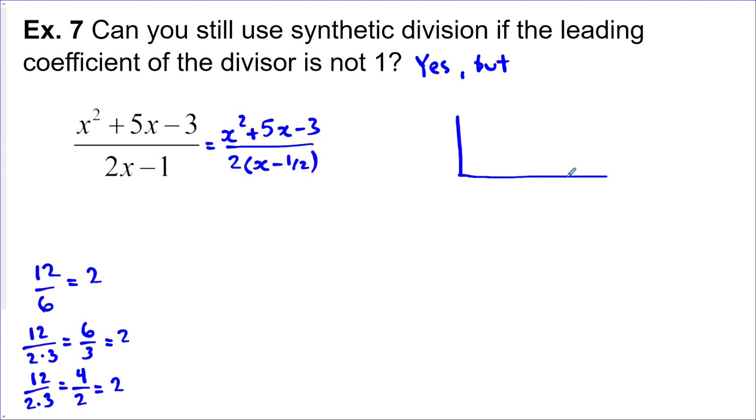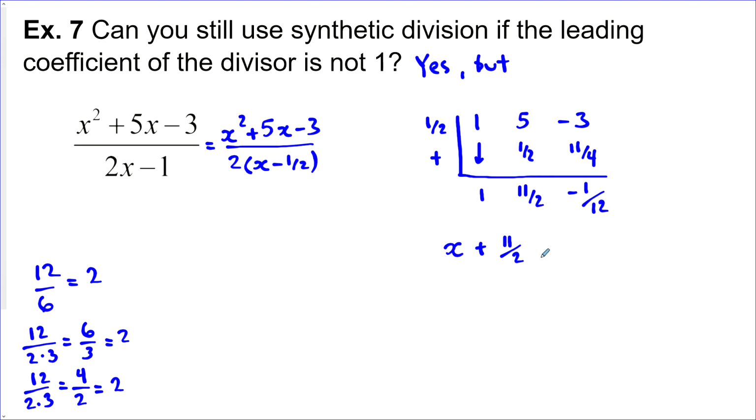So let's do the division and see what we're going to be left with. We've got a 1 and a 5 and a minus 3. We put the root here and then a plus sign. And let's bring down the 1 and multiply. And add these up. And you could do decimals or fractions, but I'll just write it as a fraction here. Next, multiply this, so 11 over 4. And that's negative 12 over 4 plus 11 over 4, so that's negative 1 over 12. And then we can interpret our answer here, so this will be 1x plus 11 over 2. And this would be minus the 1/12 is our remainder, and that's still over the divisor.